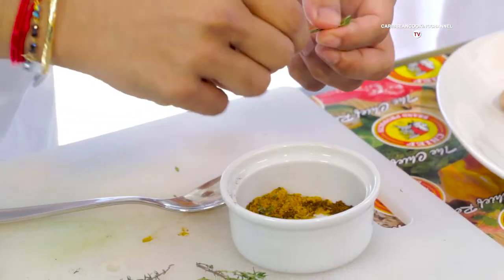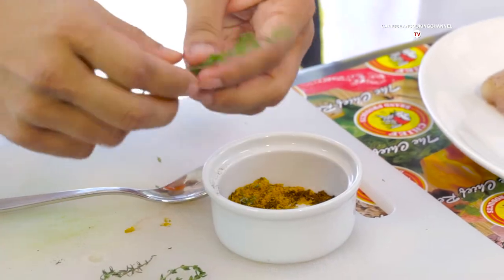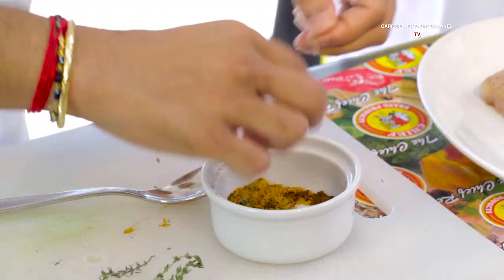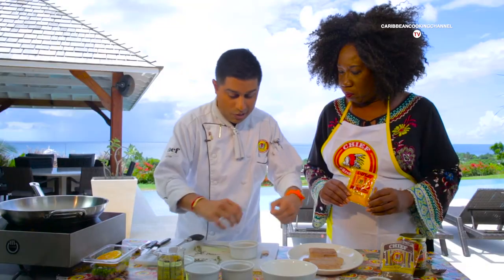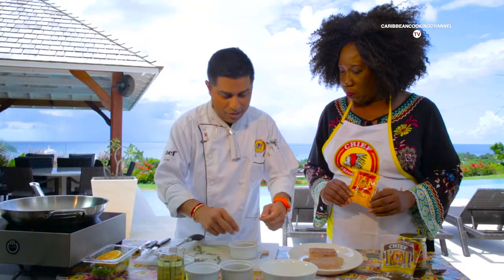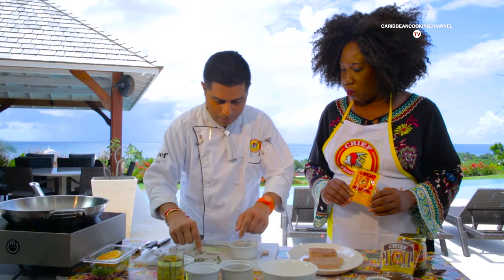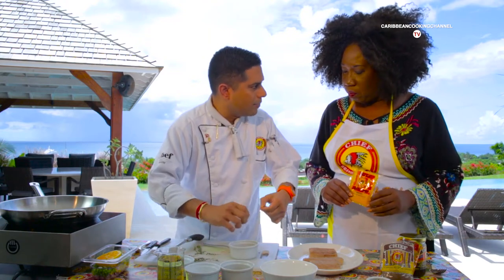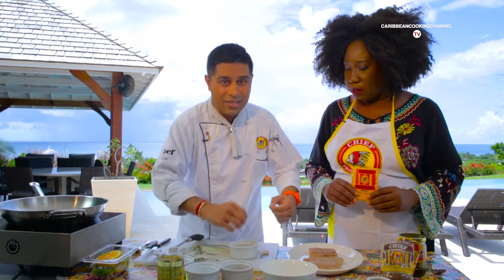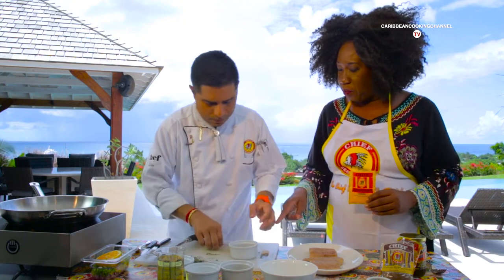When we think curry, we always think of a braising dish, cooking it in a moist environment. However, you could actually do a curry crusted fish, curry crusted chicken, or curry crusted lobster, which is really good also. It works very well. This is just an alternate method of using the spices, which Chief is famous for, the versatility of its spices. So we're adding now some fresh thyme.